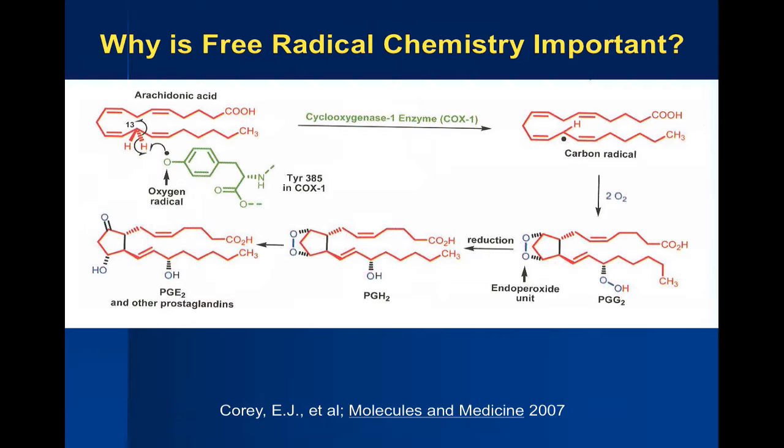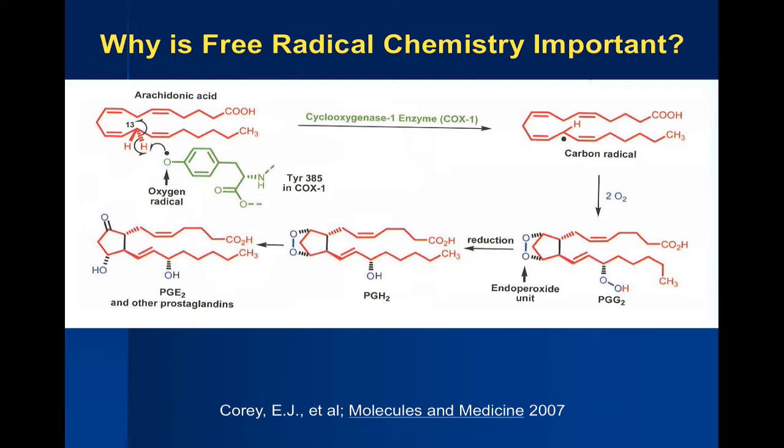But I want to go ahead and move on and talk a little bit about this idea of why free radical chemistry is important. And this was a diagram that I showed you at the very beginning of this chapter, right? And I showed you that arachidonic acid, which is something that just about every biological organism that I know of has in abundance, undergoes free radical reaction to make these things called prostaglandins. And prostaglandins, as you'll recall, are responsible for a variety of things. Anybody remember any of them? Pain, fever, inflammation, arthritis, you name it, right? And we talked about a way in which we could block that so-called COX-1 enzyme from forming these by using something like ibuprofen, right? It sits in the active site and blocks the chemistry from happening, okay?